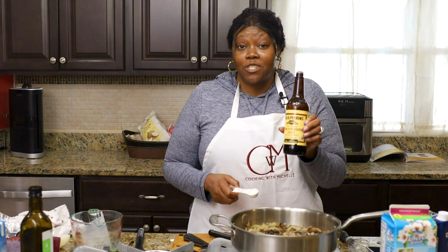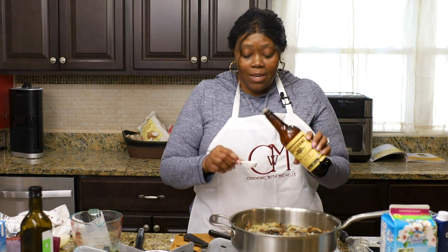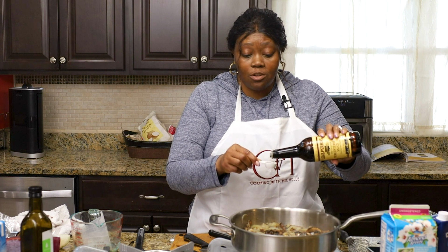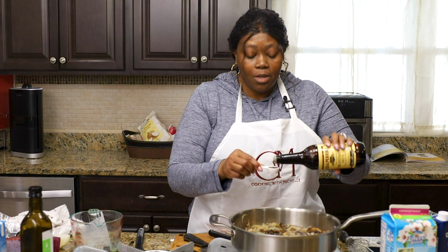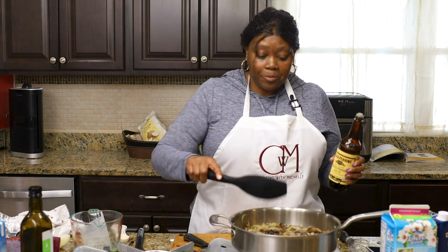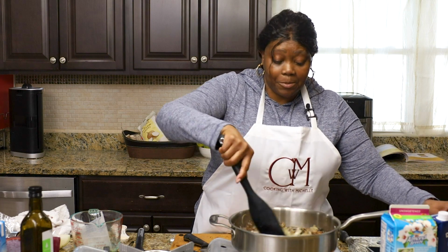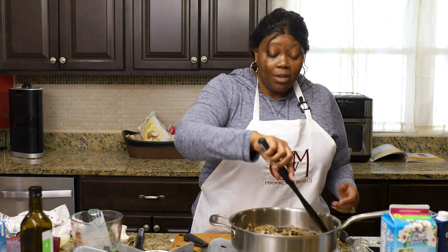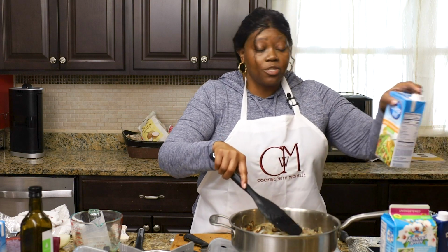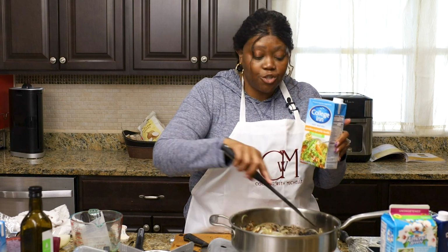So we're going to add our Worcestershire sauce, just a teaspoon to it. We like this flavor. It has anchovy, so you may want to use some low sodium soy sauce if you're completely vegan or doing vegetarian completely. Or you could use some amino acid like Bragg's. Again, we tend to cook a lot of low sodium stuff around here. So I use the low sodium College Inn vegetable broth.